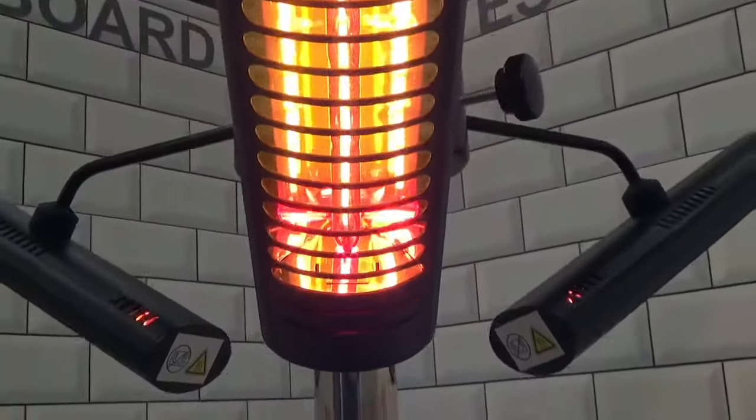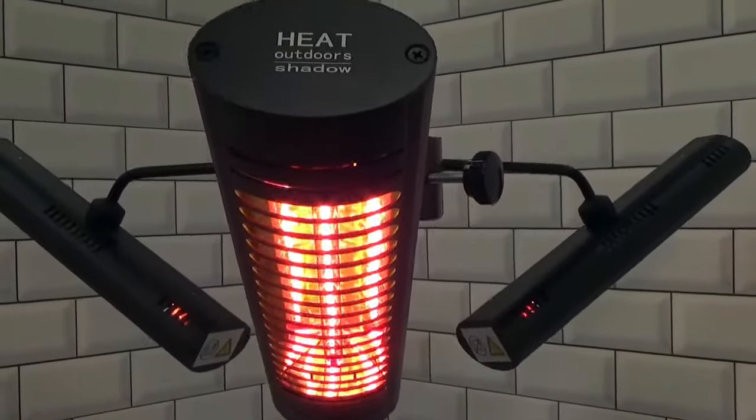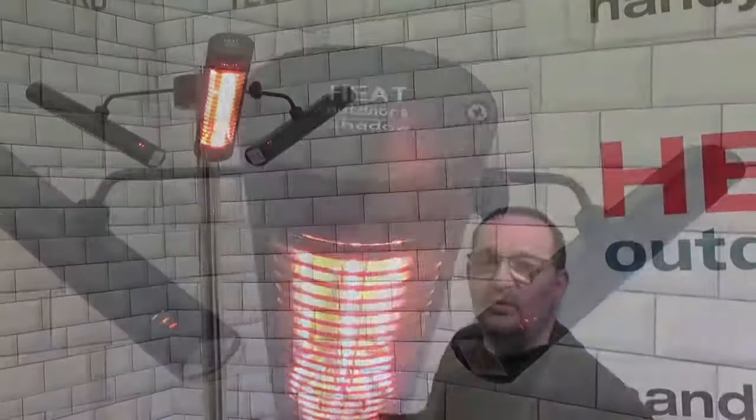It's extremely versatile, very hard-wearing, and professionally made. We've got the top ULG lamps available in the world in these heaters — they're about one kilowatt each, so the whole unit can go onto a single 13 amp plug. They're perfect for a commercial setting because they will fit onto virtually any parasol, so they can just be popped on and off, rather than ones that have to be fitted and left in situ the whole time, because this is completely portable.